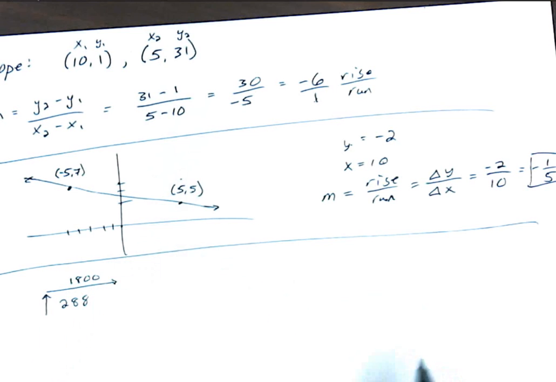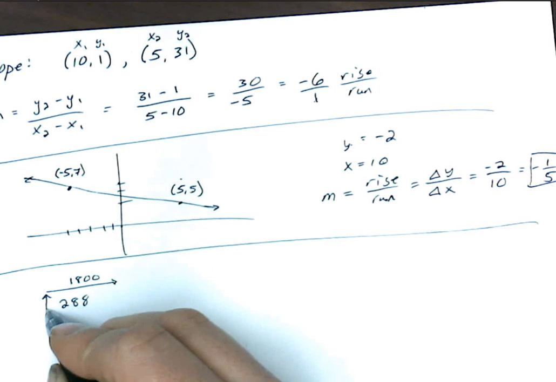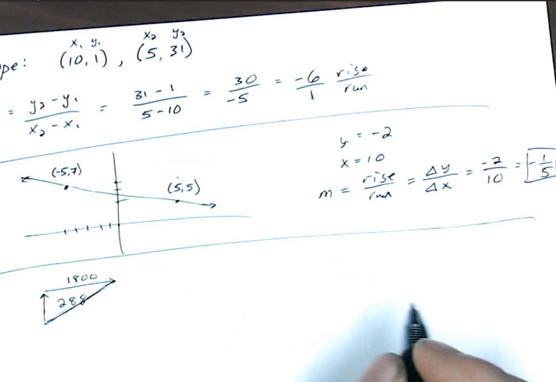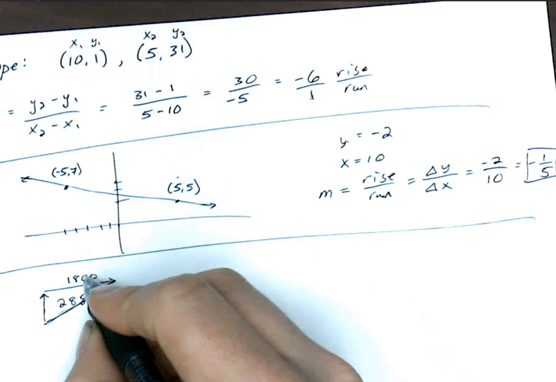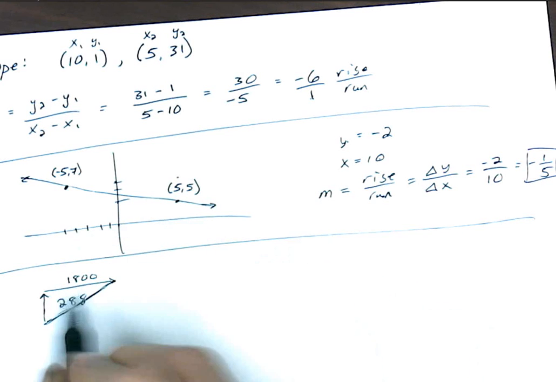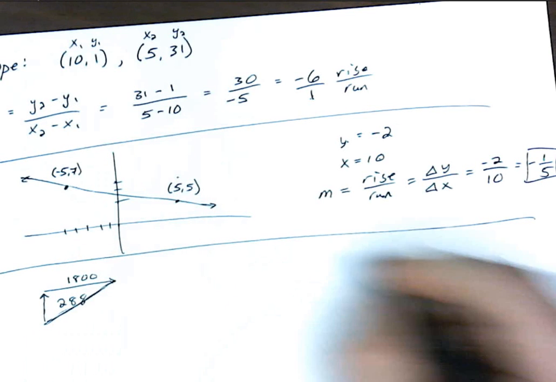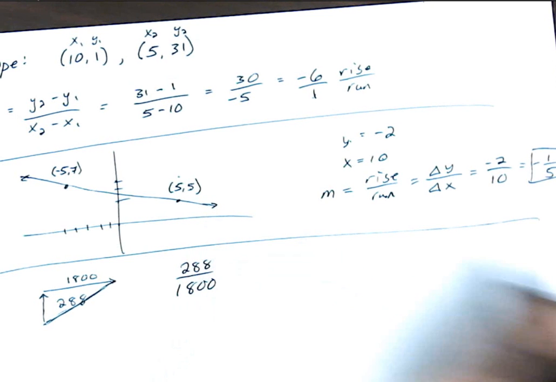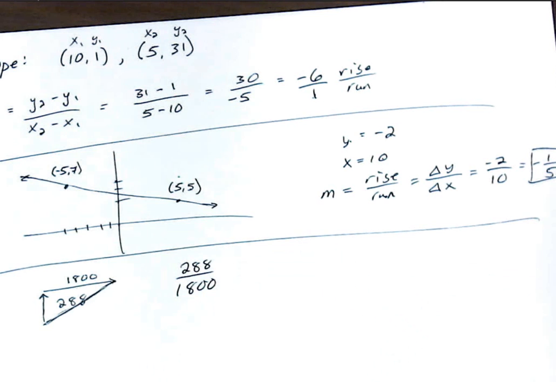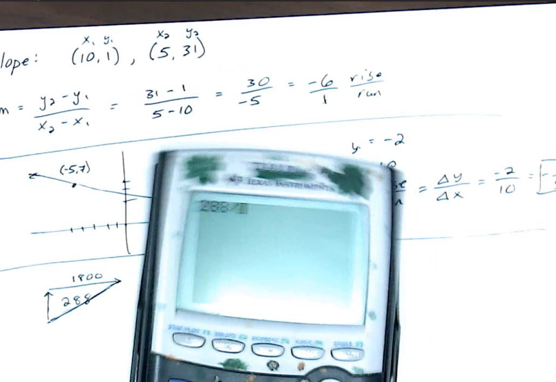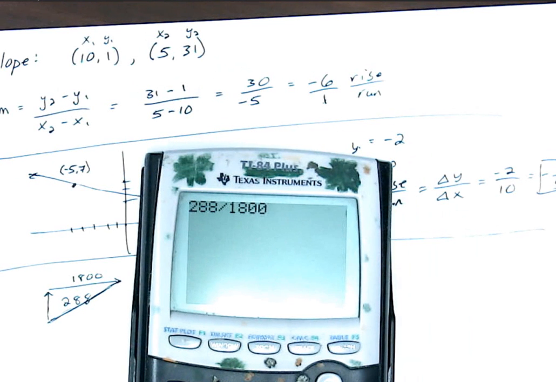All right, so what they want to know is what is our slope right here, but they want to know it as a percentage. So I've got rise over run, and both of them are positive, right? That's the positive y direction, and then this is in the positive x direction. So I've got my rise, which is 288 over 1,800, and they just want a percentage. So if I do 288 over 1,800, that gives me 0.16, and to change a decimal to a percentage, you just multiply it times 100. That gives me 16%.